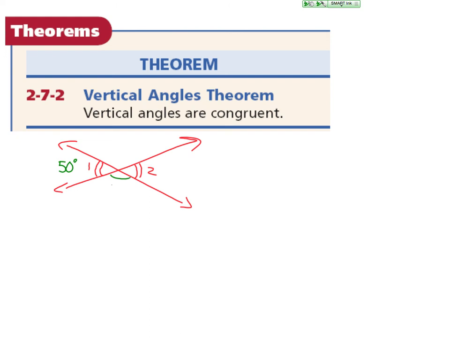130 because of that linear pair theorem that we had just a little while ago. Okay, what's angle 2? In linear pairs, that would be supplements, 50. Notice angle 1 and angle 2 end up to be both the same. We can prove or think through this one using the first theorem we talked about today.